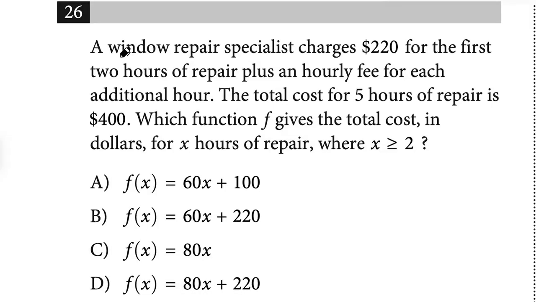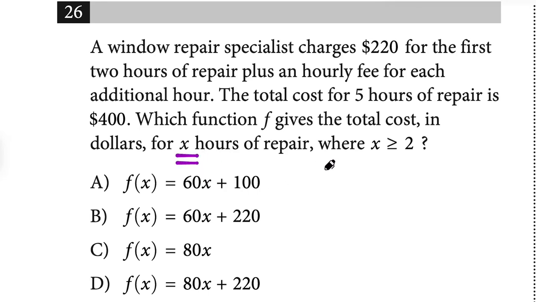Number 26. A window repair specialist charges $220 for the first 2 hours of repair plus an hourly fee for each additional hour. Okay, so he is charging some additional fee, but how much is that fee? That is not given to us. Okay, the total cost for 5 hours of repair is $400. Fine. Which function f gives the total cost in dollars for x hours of repair?